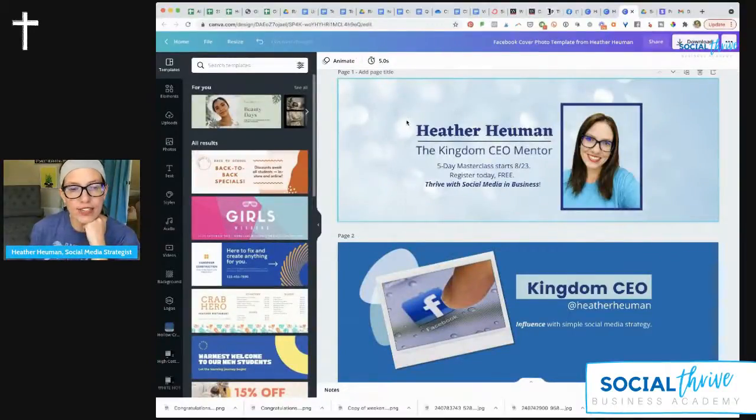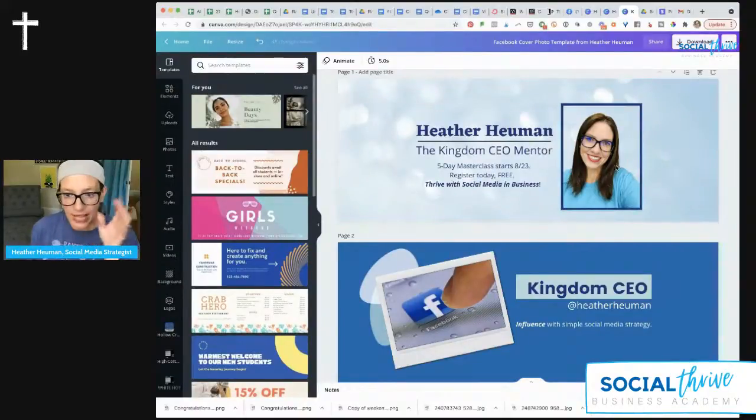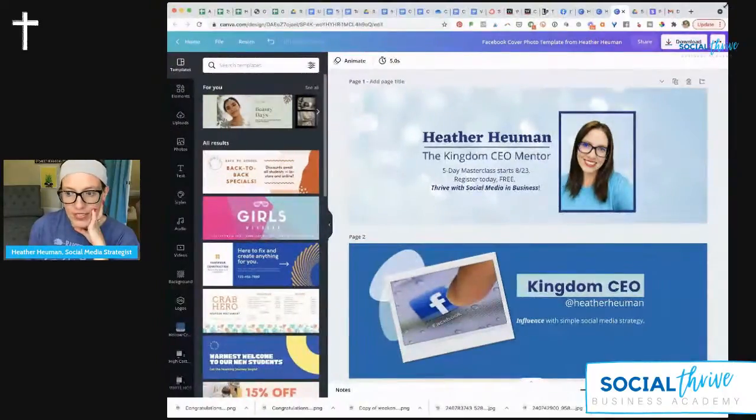You should see at the very top of your screen, this is a template I'm going to share with you guys. Do you see a picture of me that has a teal shirt on and glasses, right in the middle of your screen? Are you with me? Okay, I think we're on the same page now. Let's try this again.